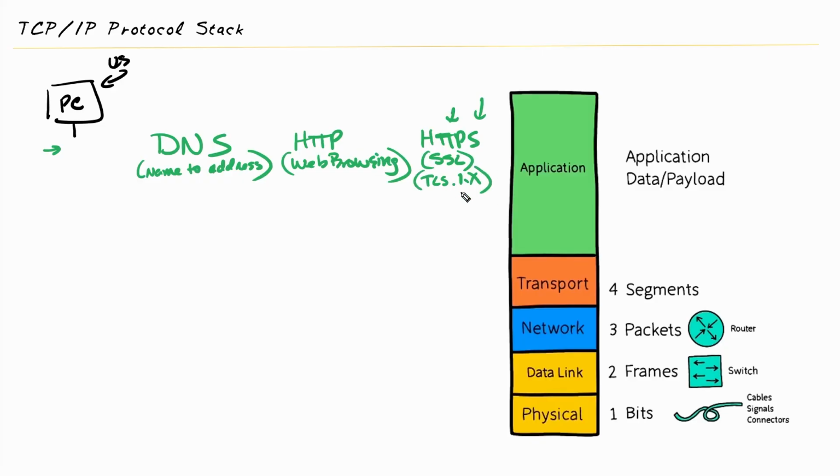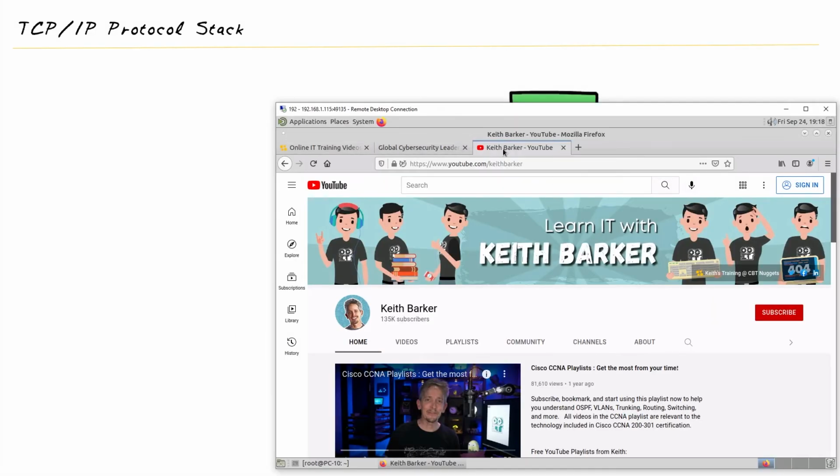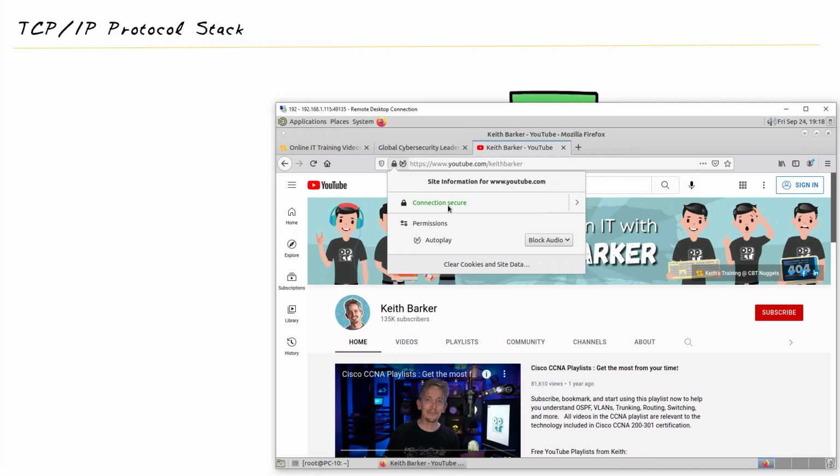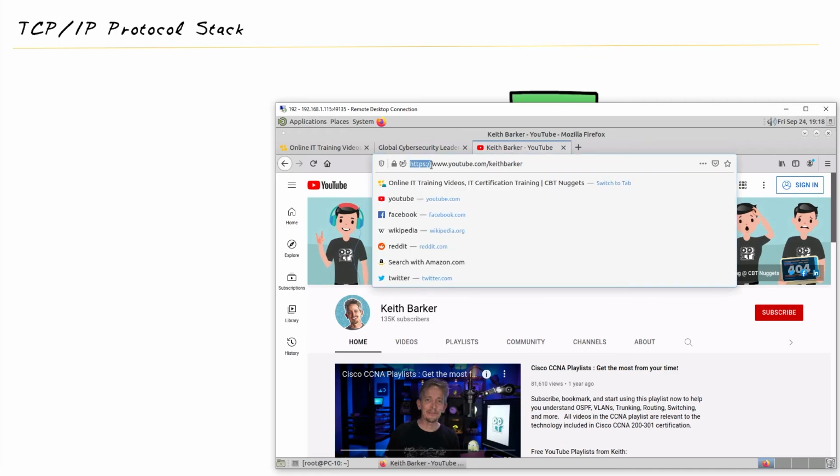And the point I want to drive home here is that these are all examples of application layer services. And also, even if somebody's using TLS version 1.x, a lot of times individuals and apps will still refer to it as SSL because that's like the grandfather of that type of secure web browsing functionality. And if we go back to our PC for a second and look at one of these tabs we have open, we have a little lock here. It says the connection is secure, and it's also showing right here that we're using HTTPS. So even though I didn't go to HTTPS, it redirected me to the secure flavor of web services.